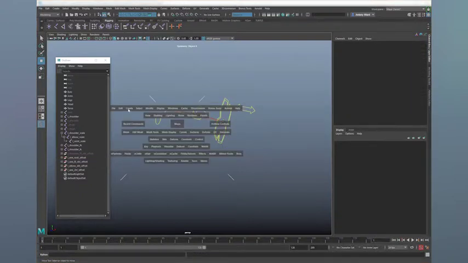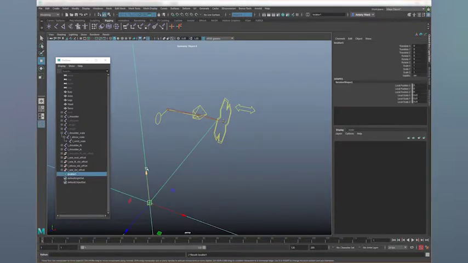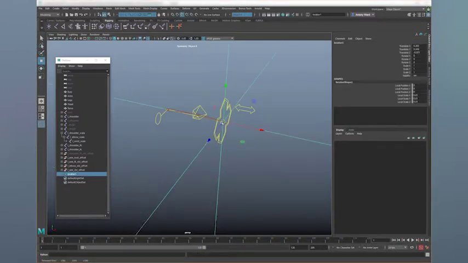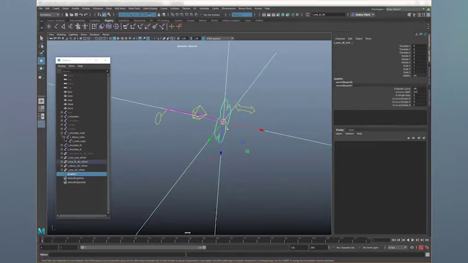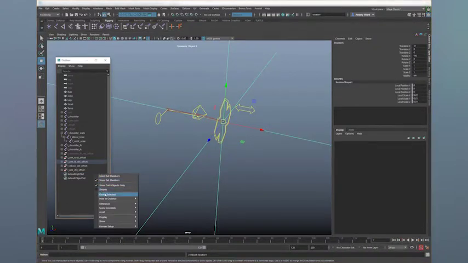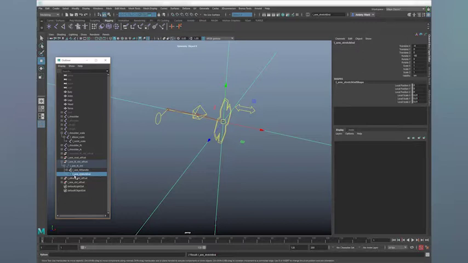So I'm going to create a locator, and I'm going to hold down V and snap it to where the wrist is, and then I'm going to press Shift, select the IK control, and just parent that there. Now, just to keep things tidy, I'm going to call this left arm stretch end, just so we know what that locator's purpose is.